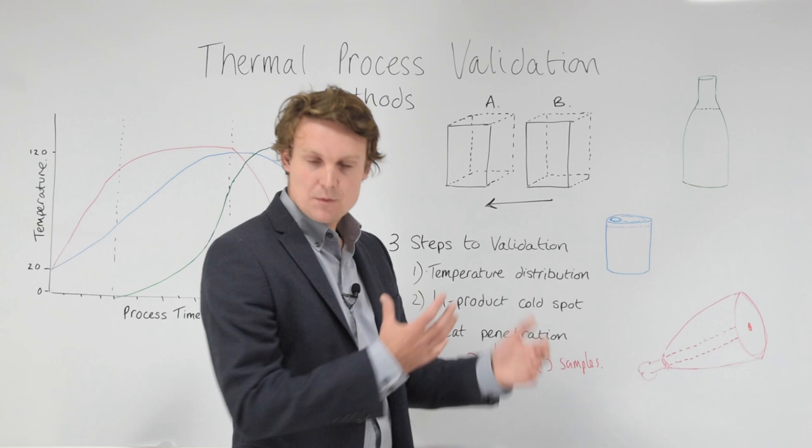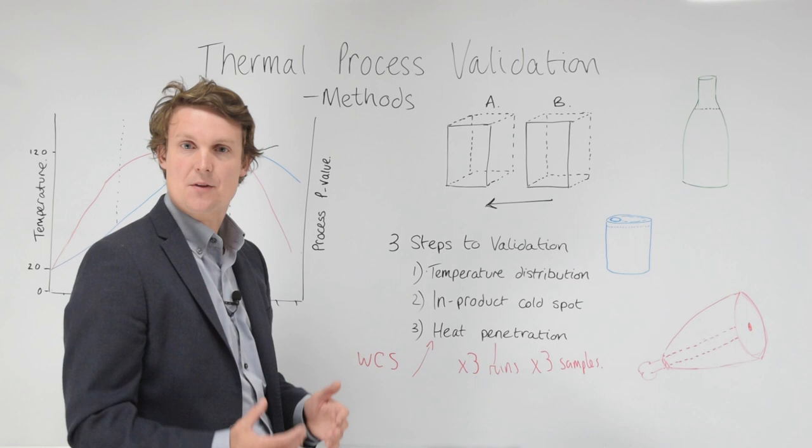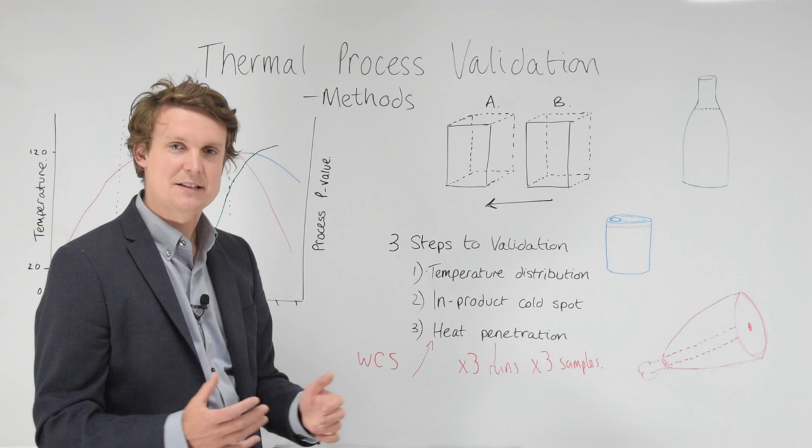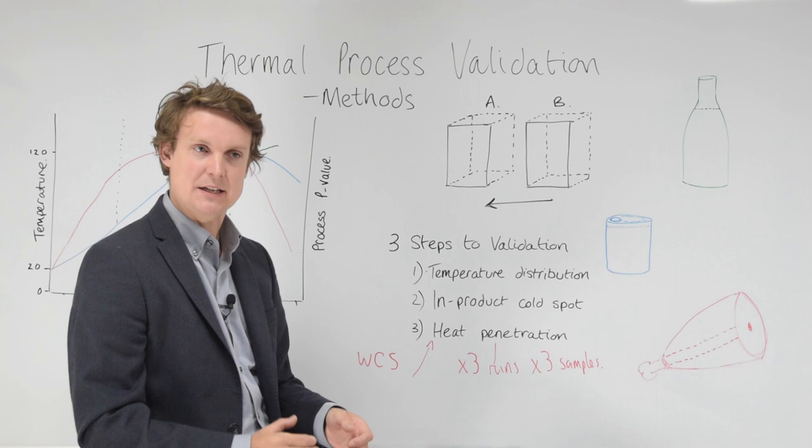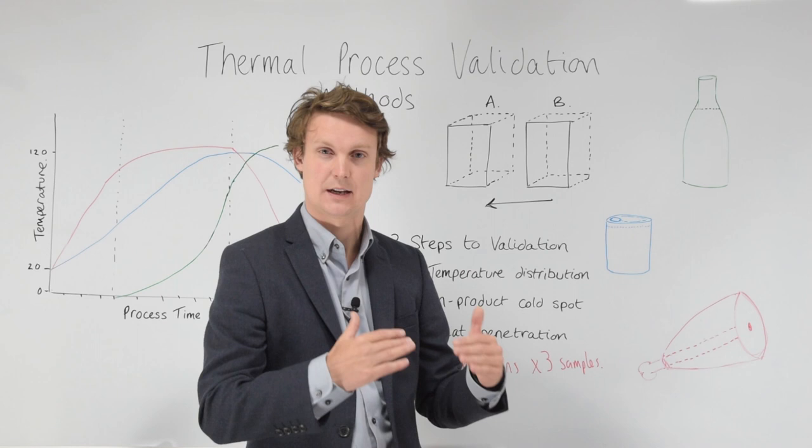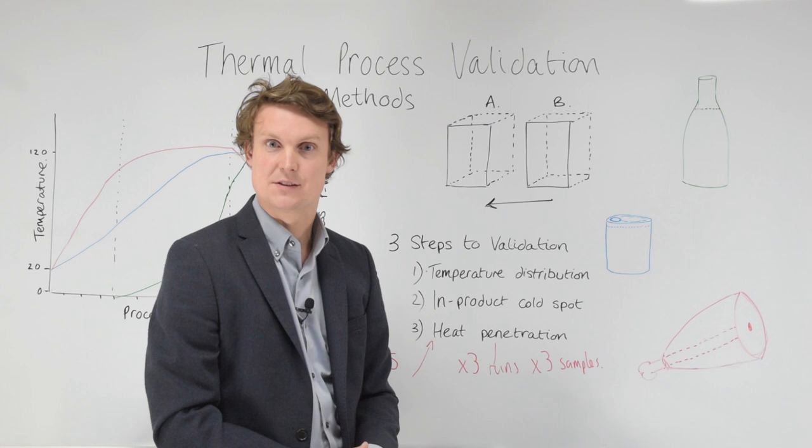Even equipment variables need to be considered. I've mentioned loading and also the amount of racks or trolleys that are in the retort or the oven all need to be considered. We need to make sure we understand what variables are having an impact on our process because it can be different for every product, for every type of thermal process. When we've understood that, making sure we've controlled these variables to make sure they're set to a specific worst-case level, and only then we can actually undertake our validation runs where we actually put the food through the process with temperature measurement equipment attached.